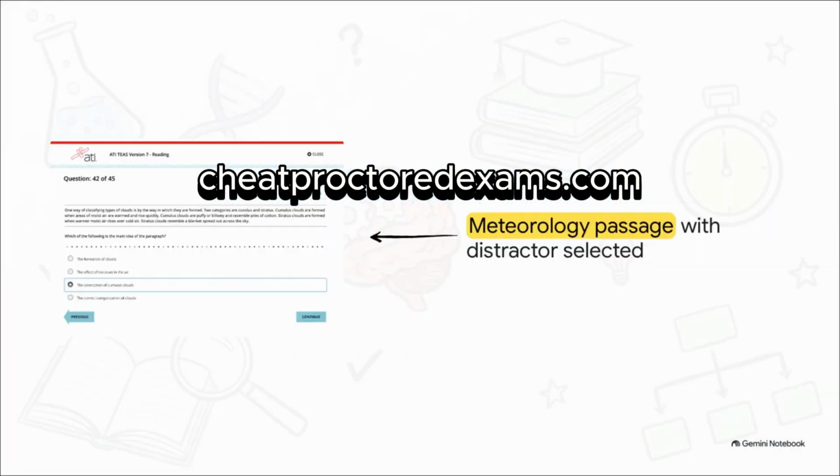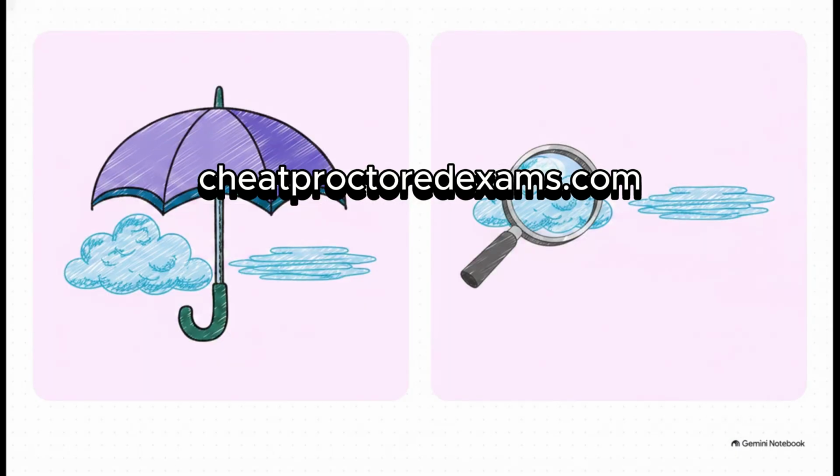But okay, let's look at this second passage about the clouds. Here, some test takers selected the answer, the description of cumulus clouds. And you guys, this right here is our trapdoor reveal. It is a perfectly disguised, totally incorrect distractor. It sounds incredibly plausible because, well, cumulus clouds absolutely are described in the text, and they take up a huge chunk of the sentences.